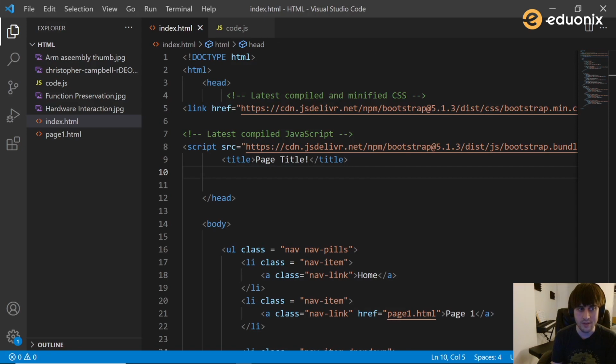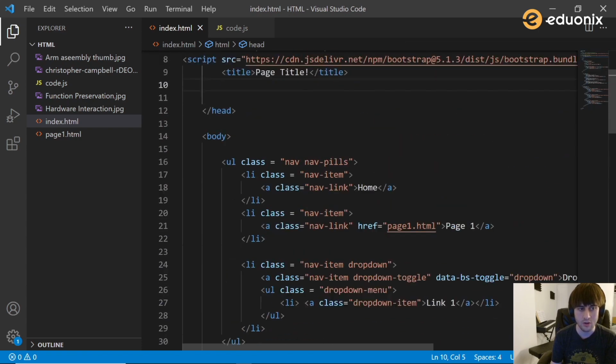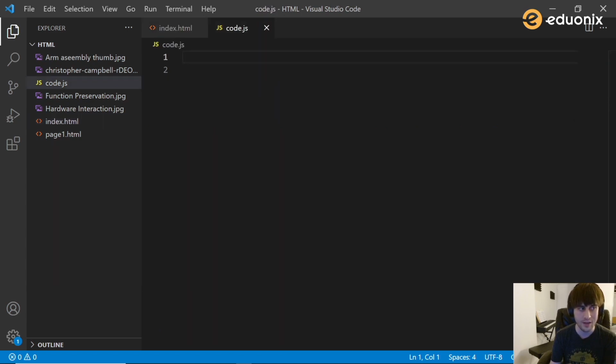To demonstrate this, we are going to use the web page that we developed in the previous section, which was our nice little Bootstrap web page here. So inside of this web page, we're going to add in a JavaScript file. And this JavaScript file I've called code.js, and it's just located in the main root directory of our application. So it's in with all the other files that we've created so far throughout these videos.